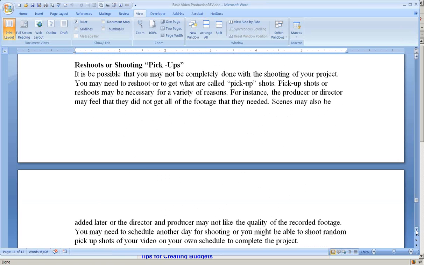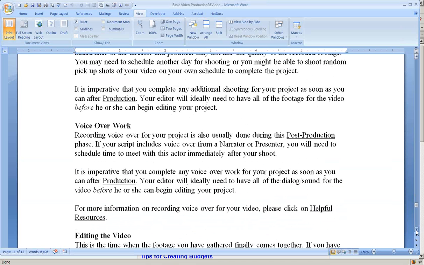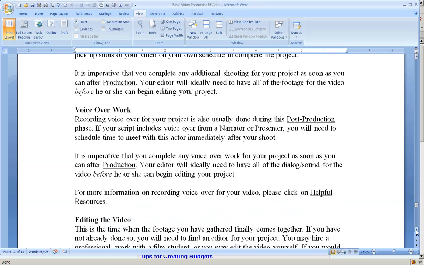You need to sit down with them, either using your camera and the microphone that's plugged into your camera, and shoot the voiceover work. Or you can use your laptop, plug in an external microphone through USB, FireWire, or whatever, and tape them doing that voiceover work, because the editor is going to need any kind of audio from the actors as they're editing to put the whole video together.